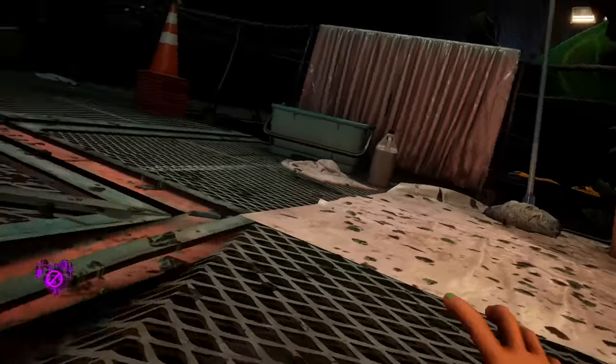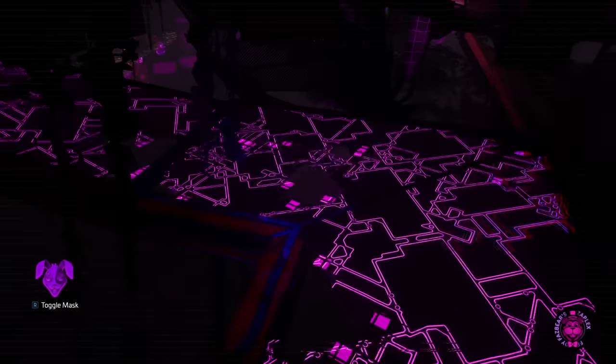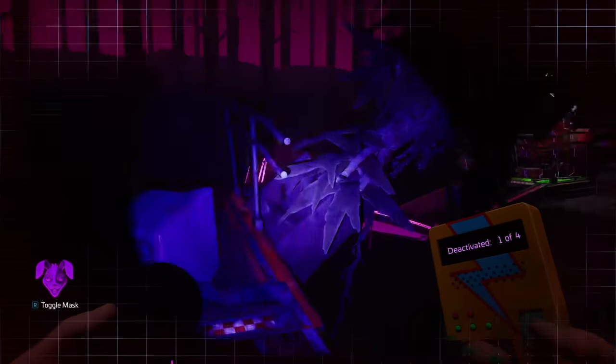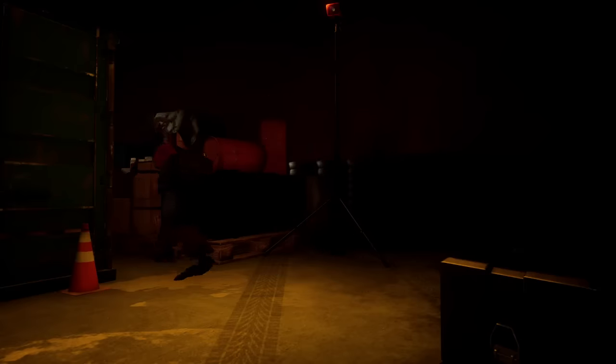We are now tasked once again with disabling more security nodes, all while making sure we don't slip and fall off the dangerous ledges surrounding us. Also working against us is Monty and the Entity, who are both back to chase us down as we try to escape this area. Speaking of Monty, I want to talk about this game's AI because I honestly don't know how to feel about it.